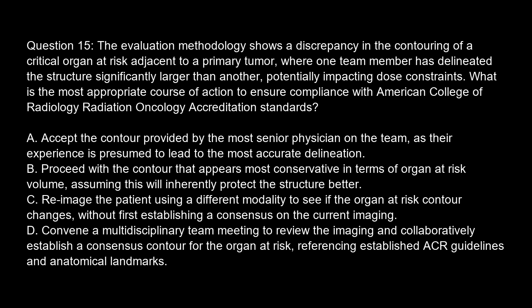Option A. Accept the contour provided by the most senior physician on the team, as their experience is presumed to lead to the most accurate delineation. Option B. Proceed with the contour that appears most conservative in terms of organ at risk volume, assuming this will inherently protect the structure better. Option C. Re-image the patient using a different modality to see if the organ at risk contour changes, without first establishing a consensus on the current imaging. Option D. Convene a multidisciplinary team meeting to review the imaging and collaboratively establish a consensus contour for the organ at risk, referencing established ACR guidelines and anatomical landmarks.